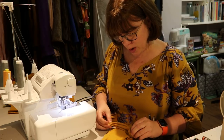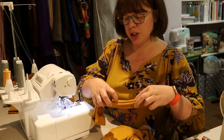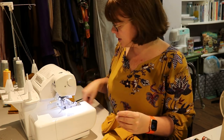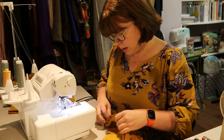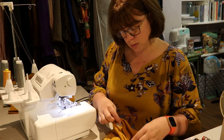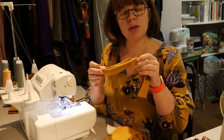It's not wanting to cooperate, even with the pressing. All right, so I'm matching my seam line up with the center notches that I made, and I'm just gonna make teeny tiny notches. Again to the other side. So again, I'm just matching my seam to the center clip.